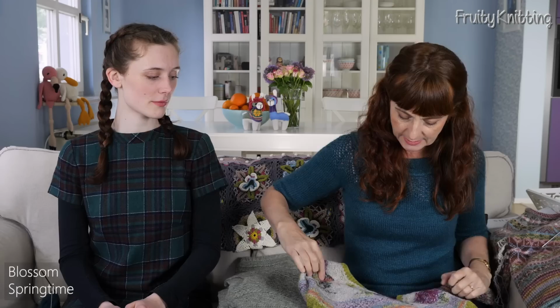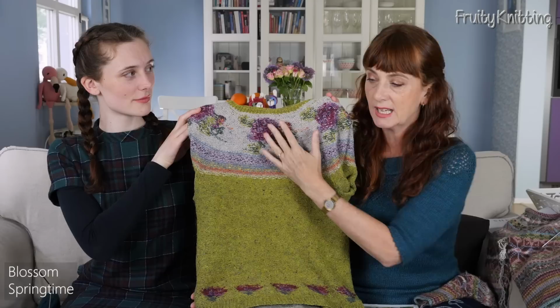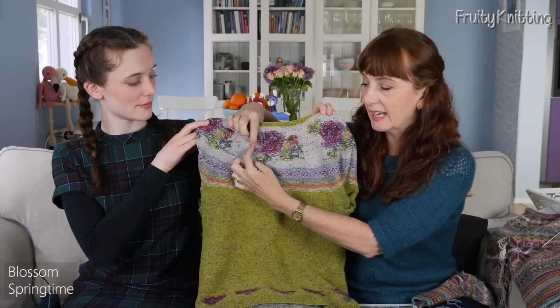I won't turn the arms out, but if we hold it like this, this is done in the round and bottom up. And it took me quite a while to figure out how to best do these Intarsia roses. Because the problem is that when you're knitting in the round, just say you come here on this side of the rose, you've got your coloured threads, and then you work them across, and then you drop them down here, continue knitting all the way around. And then when you come to this side again, the coloured threads that you want to use are hanging down on this side of the row.